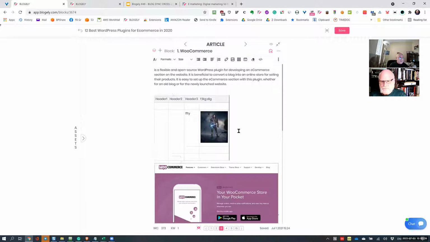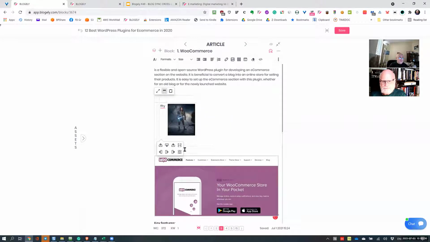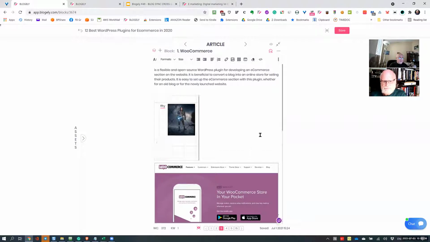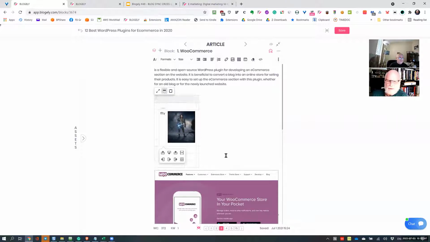You can also see this one, I shrink to the minimum. I can remove this header. I can add a column. I can expand it. I can add to the top or the bottom. So this one is really, really good. I like that. I like that. I've already used it in the latest article I'm writing.